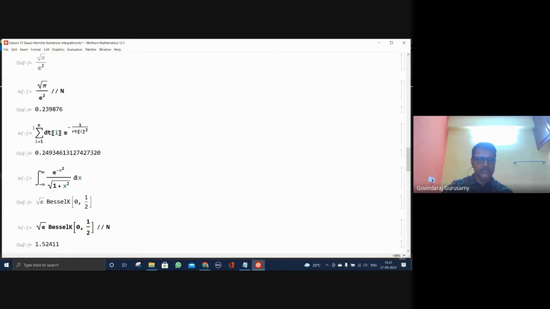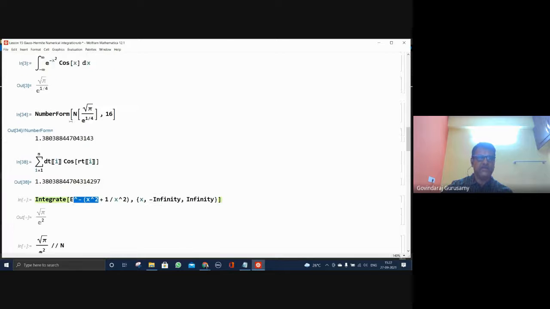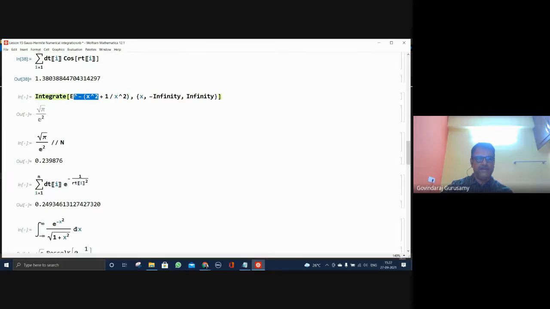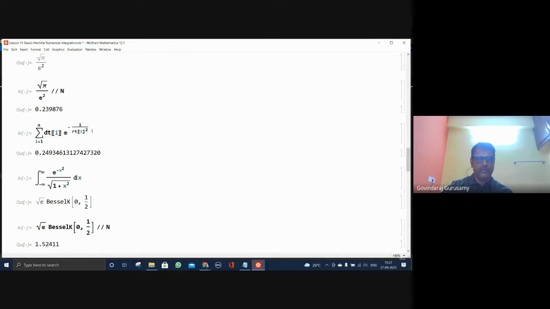When I do this with the Hermite polynomial, I should remove this part of the weight function e power minus x square because that's a part of your method. This is a requirement. Okay, that weight function I'm not going to contribute for the calculation, and e power minus of 1 by x square is the weight function that I'm going to add. And this is equivalent to integrating this function from minus infinity to plus infinity, e power minus x square plus 1 by x square. So now I'm going to find out this number.